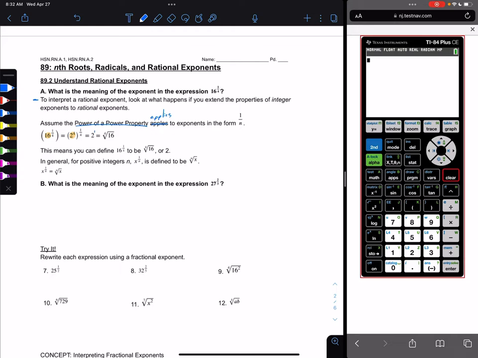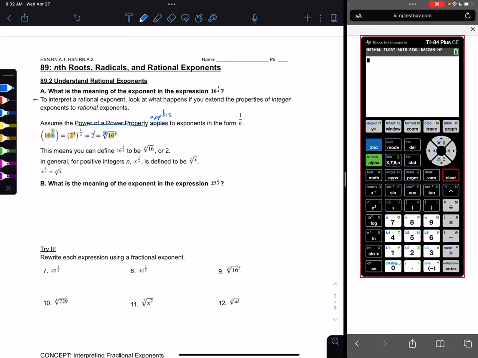All right, so what does all this mean? Really what you can do here is you can take the base in the original, the 16 raised to the 1/4, and that 16 becomes your radicand. The denominator in your exponent is going to be your index, and then that 1, your numerator, is going to be here. We don't see it because we don't really need to show something being raised to the first power.